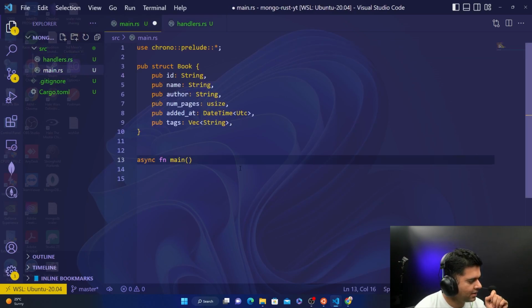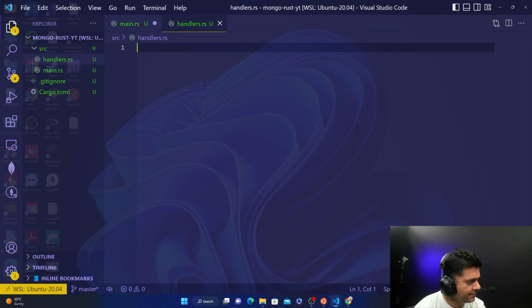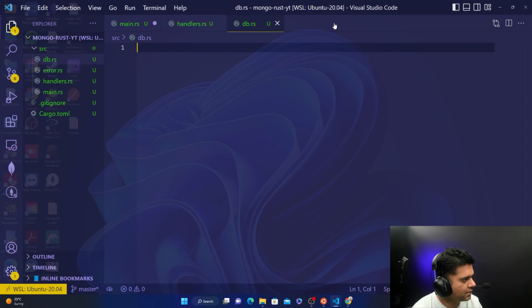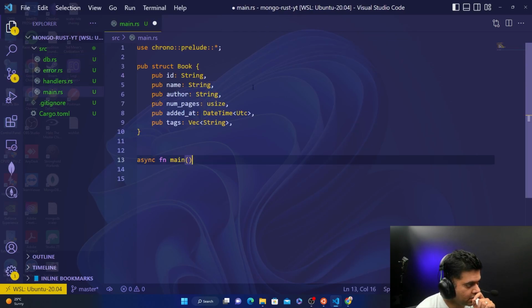So my main function is going to have multiple routes. Those routes are going to call functions from the handlers file. Now these handler functions, right, they won't have a lot of business logic. They're just going to forward requests to my database file, which is actually going to have the logic of working with the database and doing all the CRUD operations. Then I'll need just one more file called the error.rs file. Okay, now like I said, db.rs is going to have a majority of our logic in terms of working with the database. Main and handlers are going to be quite light, okay?